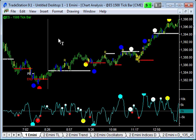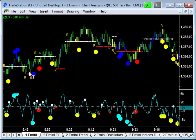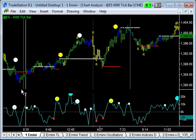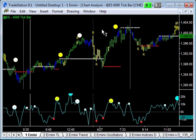If you back it down to the 500 tip bar chart, let me just show you that. On the 500 tip bar chart, that little retrace was happening with Rambo patterns. We exhausted our sellers at that point, bullish divergence comes in, we test again, a little Rambo pattern here holds, and we break to the upside. There we go. On the 4500 tip bar chart, again, you can see it was after the open, all these blue professional bars coming in. The lows don't get broken, the highs get broken, and we go for an upside move.